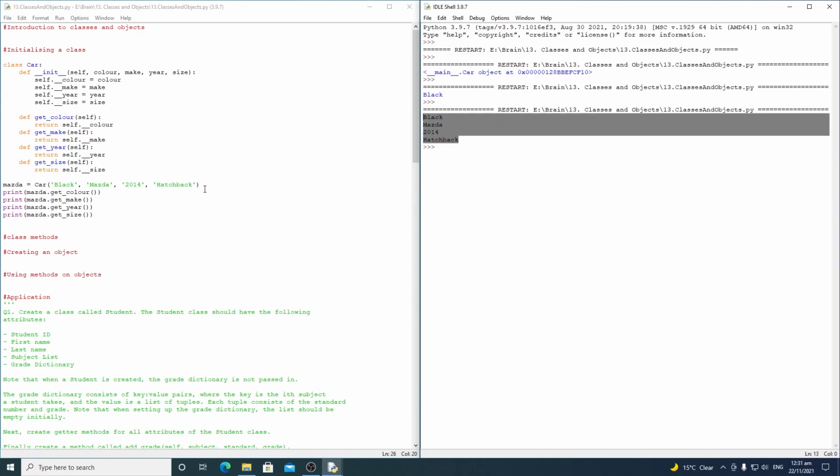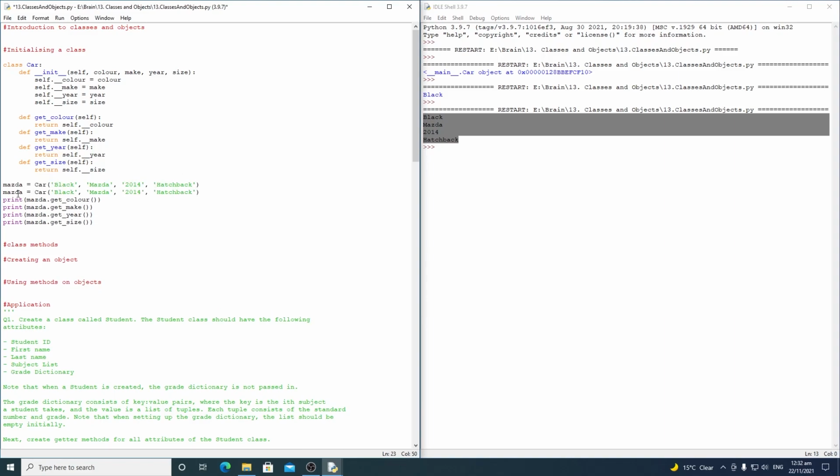If I make another object that's not a Mazda, let's make a Honda. So car is a red, the make is a Honda, and these are variable names, so we can make this whatever we want. Let's say the year is 1995, and it's a sedan.